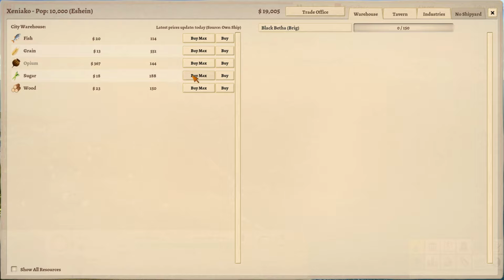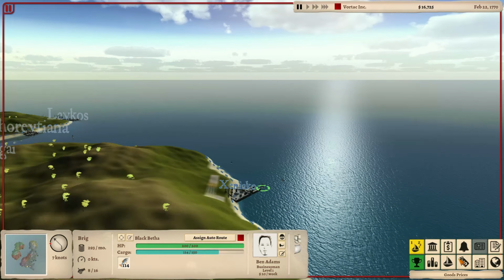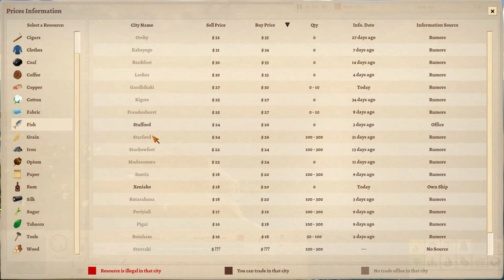Let's buy the... Ooh, fish? 20 bucks? Let's buy the max of fish. There we go. We can buy more stuff if we want, but I'm not going to, because then we might have to travel to a couple different cities. Let's hit our price tag and see fish.